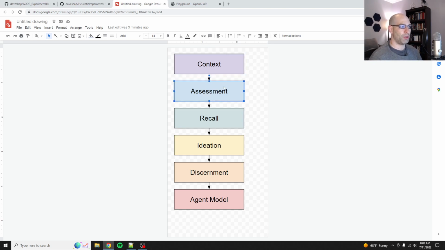Then the very next thing that we do is assessment. Assessment is like, okay, what do we make of this situation? In neuroscience, this is automatic inference, like that ball's coming at my face, right? Or that car is going to crash, or someone said my name. That's what I mean by assessment, where it's just like, okay, let's just establish what's going on in the world. Let's start to get the most baseline information extraction about this, so that we can start making sense of it.